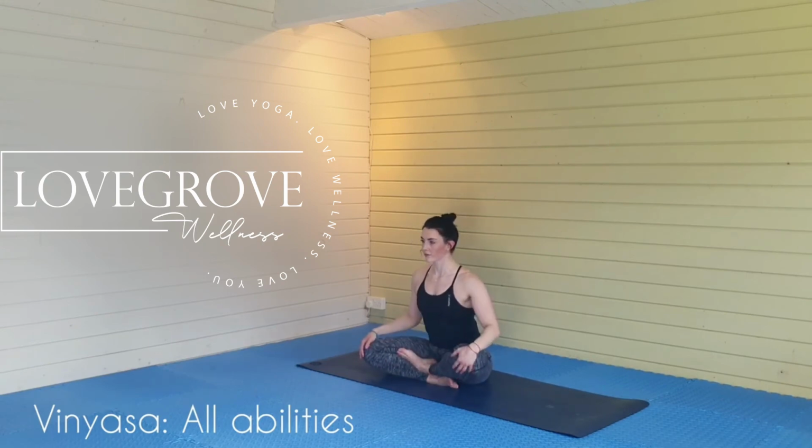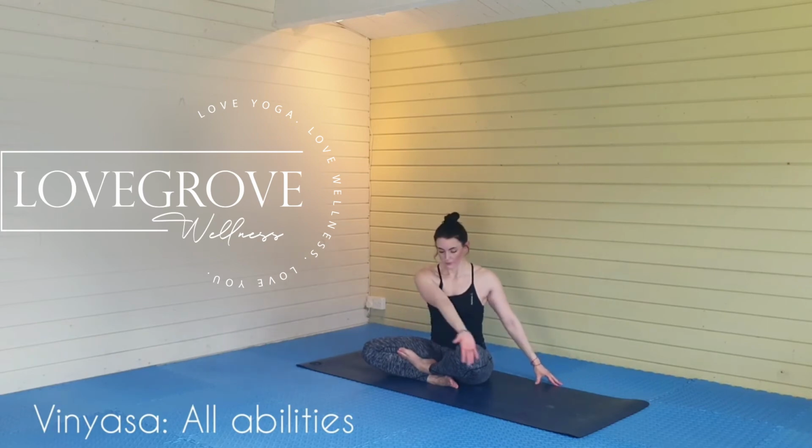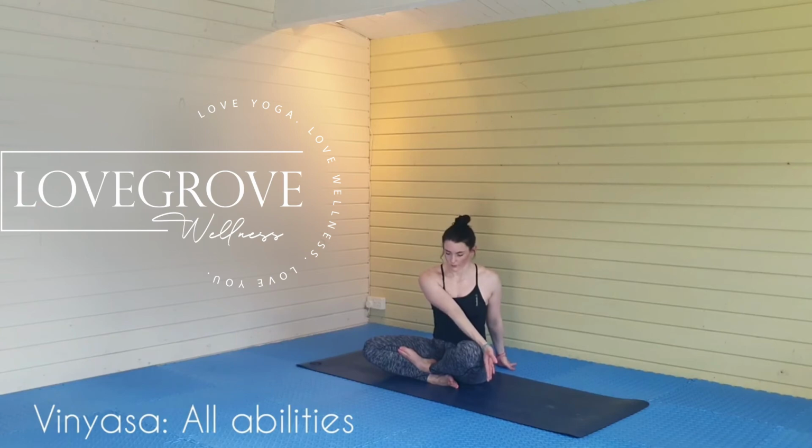Even out the sit bones and sit nice and tall through the spine, from the base of the spine to the crown of the head. We're taking a twist now, so take the left arm behind the body and the right arm hooks over the left knee, palm facing out.